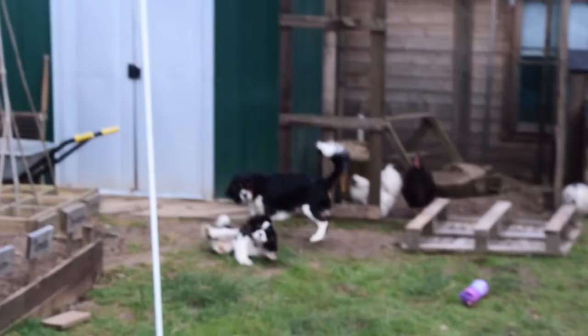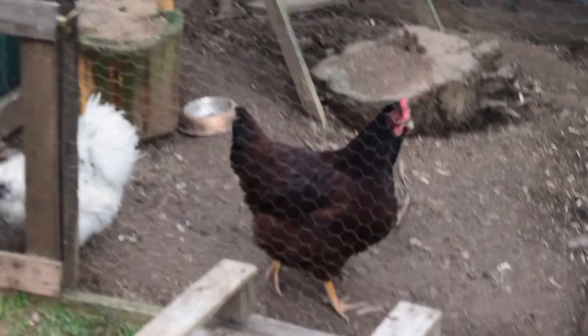Let's go back outside and seal it with the clear coat spray paint. Of course, I needed to show you my doggies and my chickens having a little play.